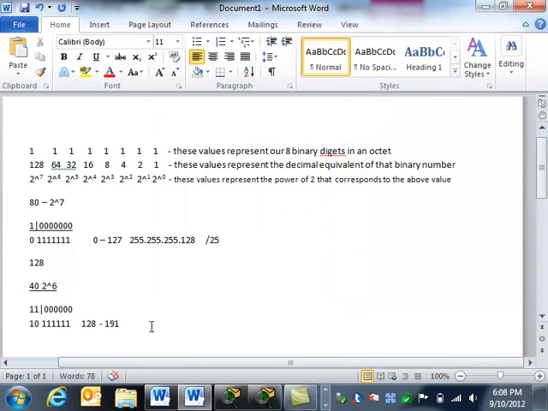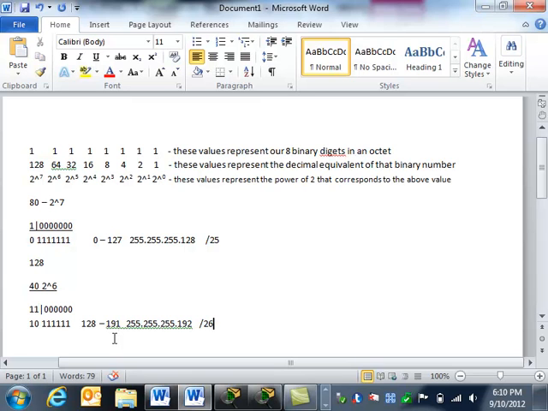The subnet mask for this, right up here at the top, this number here is a 128 and a 64, which is 192. So my subnet mask is 255.255.255.192. That in slash notation is a slash 26. I started with 24 ones. Here's my 25th and my 26th one.